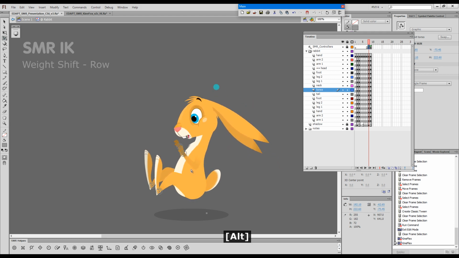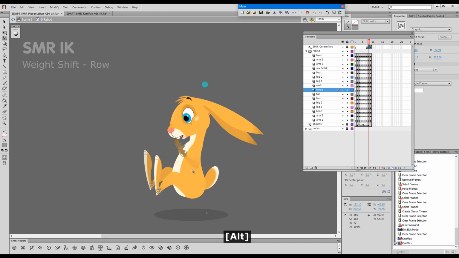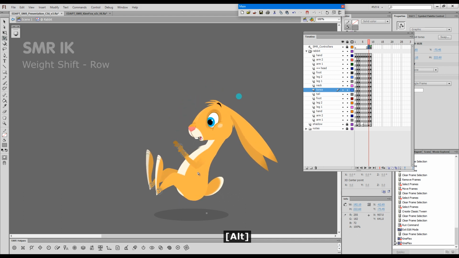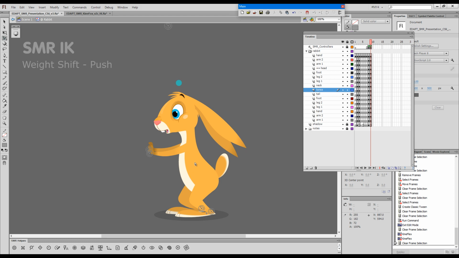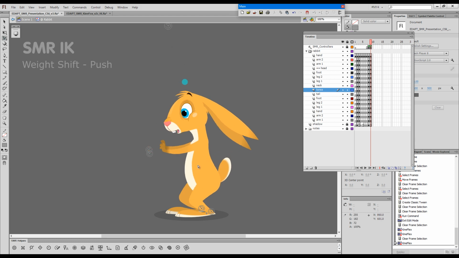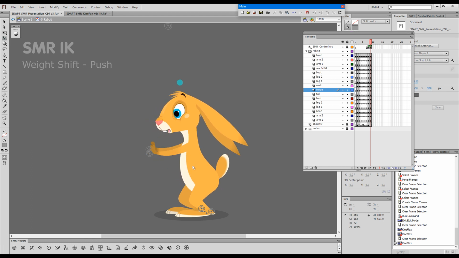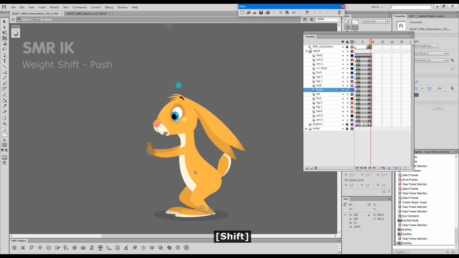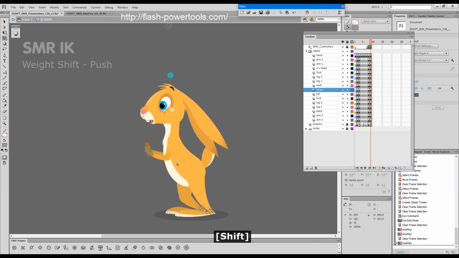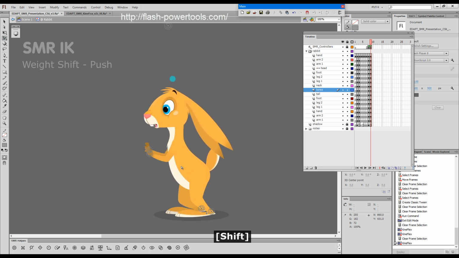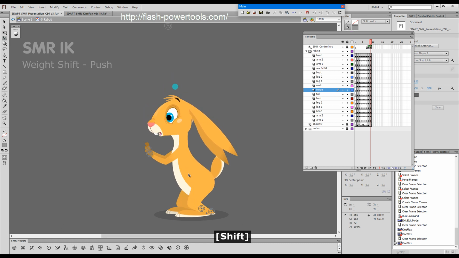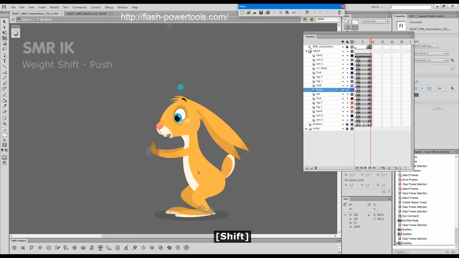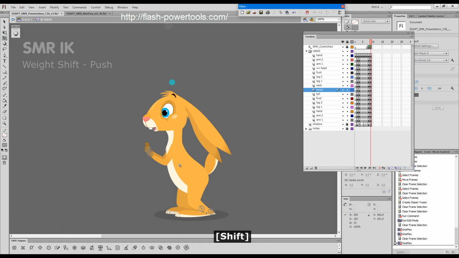If I hold down Alt, there will be slight movement in the feet. And this is the example with the pin here, so it looks very, very natural. There's extra movement there, and if you push, it's almost as pre-animated, but that's all in real time.